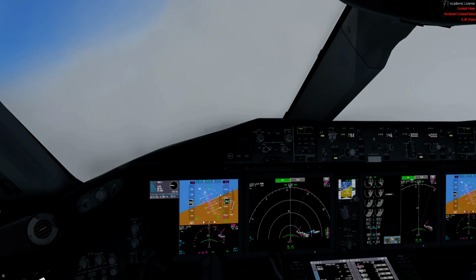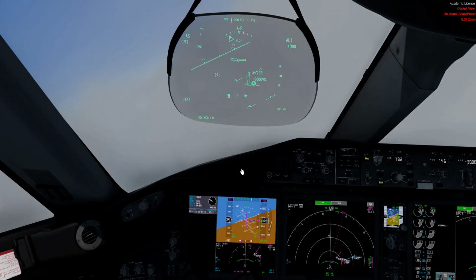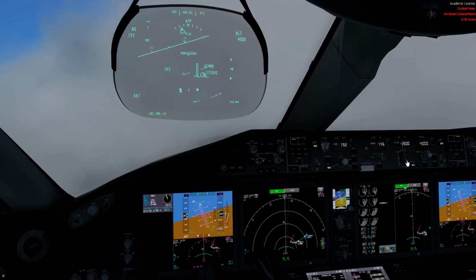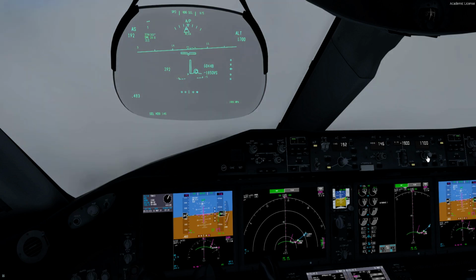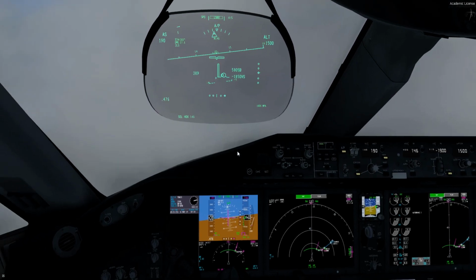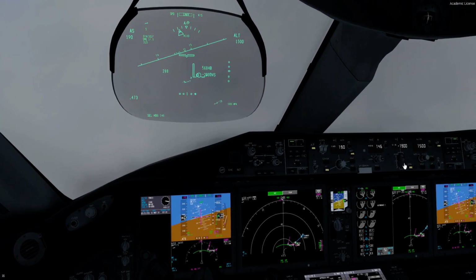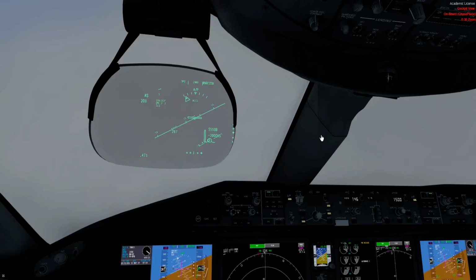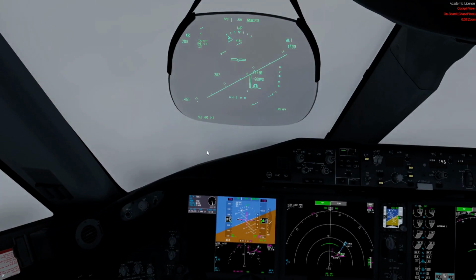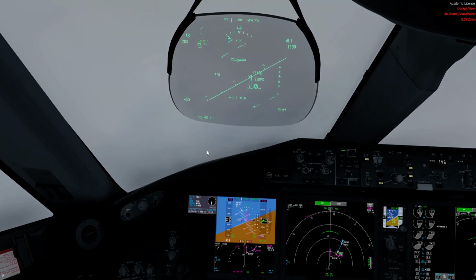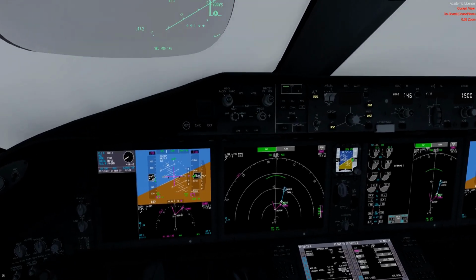So yeah. Speed is a bit too high, not sure why.